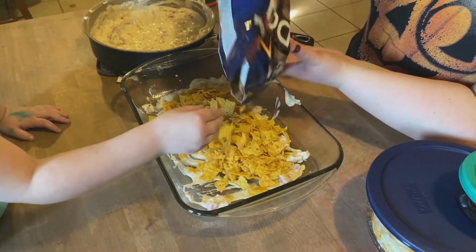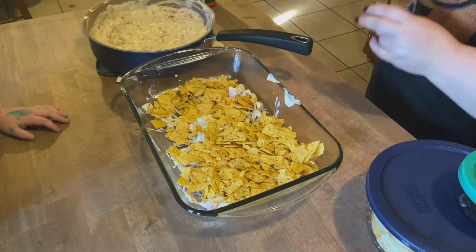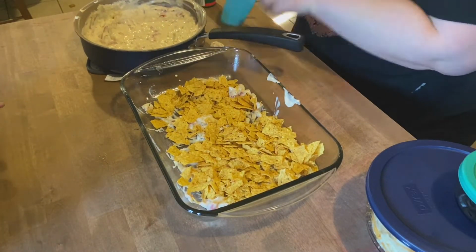And I baked this in the oven at 400 for about 15 minutes. You're basically just heating everything through and making sure that the cheese is melted.